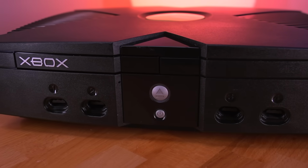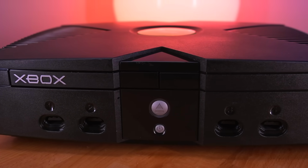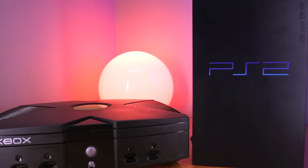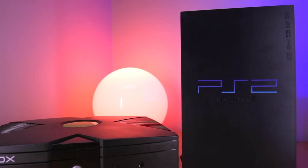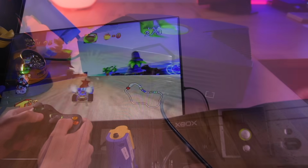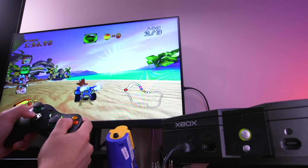I have to say that I am really loving the Xbox. I was more of a PlayStation 2 fan back in the day, but I'm really enjoying some of the titles that I missed out on. Having the ability to simply plug in the console into any HD television is both convenient and just really awesome. But with that said, this was certainly a challenging project.